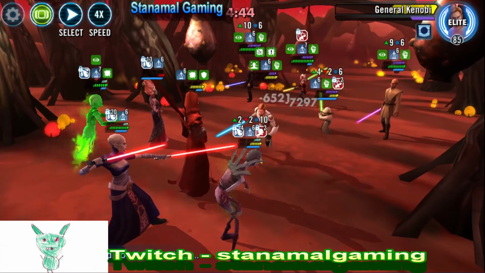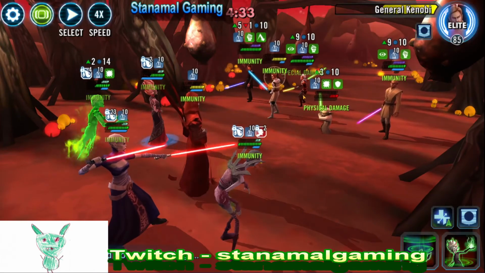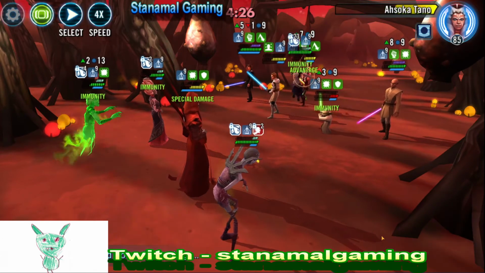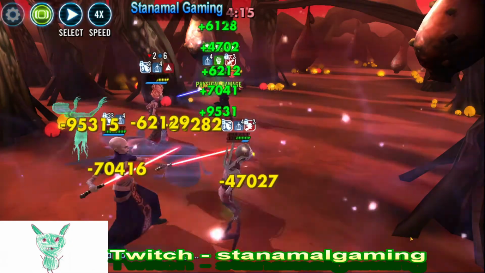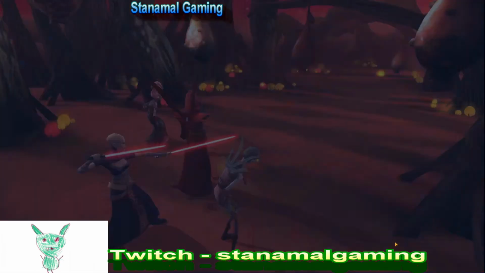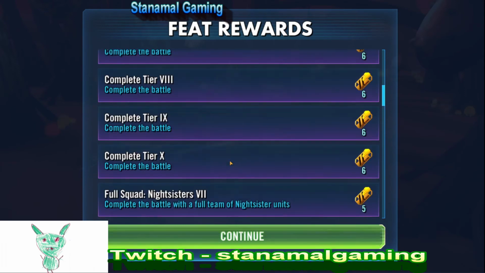I know it seems like it's impossible, but you get there. Asajj is hitting for 100 and something thousand now. You want her to get past 150,000. There we go. I tried it. Look at that. Done. We got them all in one.